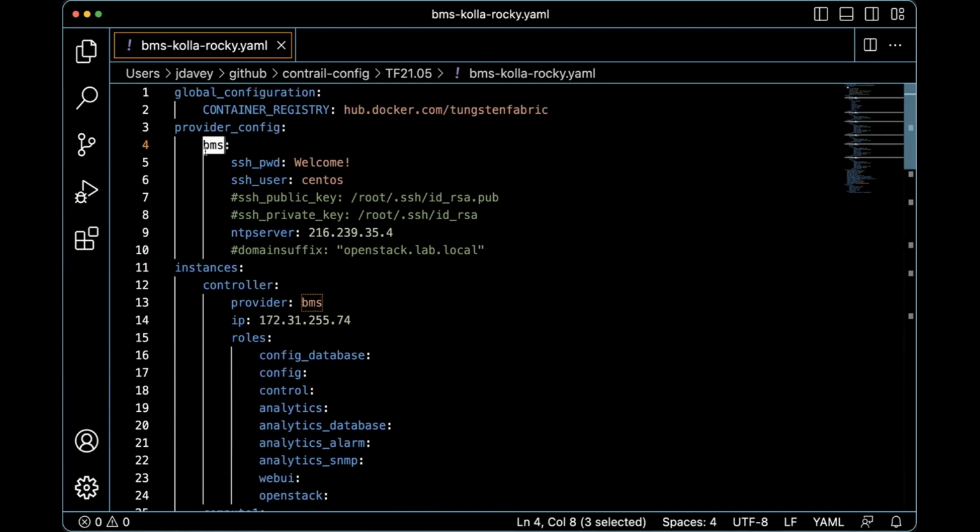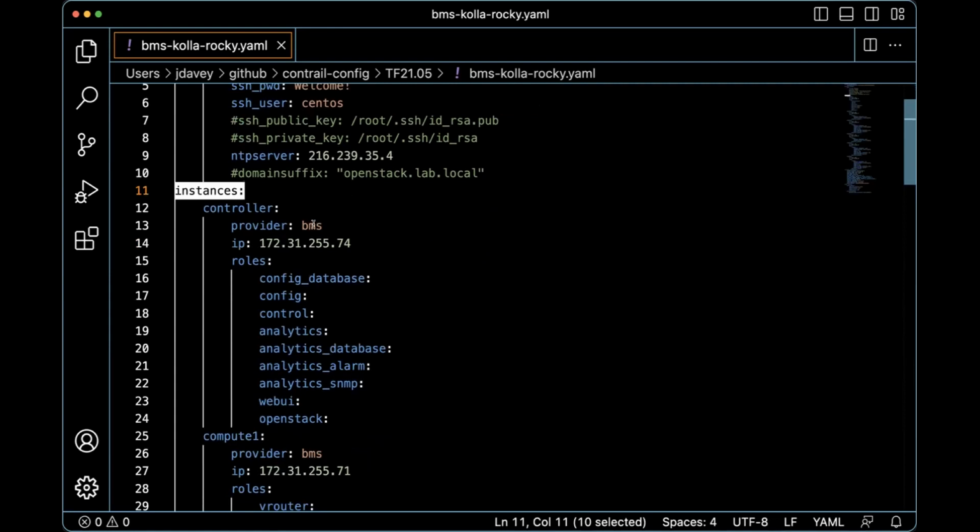There's a couple other providers, things like, I think there's an AWS one, there is a GCE one, there is a KVM provider, and all of those providers that actually have connections to a platform that has resources, you can actually define, say, the virtual machines to be created. So in the KVM provider, you can say, create me a controller VM via this KVM socket. So yeah, ansible-deployer does a lot more than what I'm showing you today. In BMS mode, it's just going to try and SSH into the IP addresses of the instances that you provided. Again, that's specified by provider via BMS.